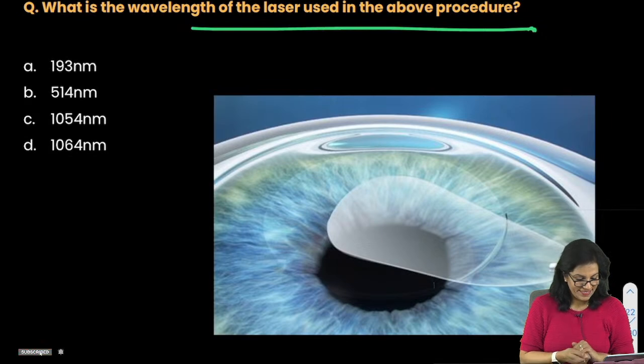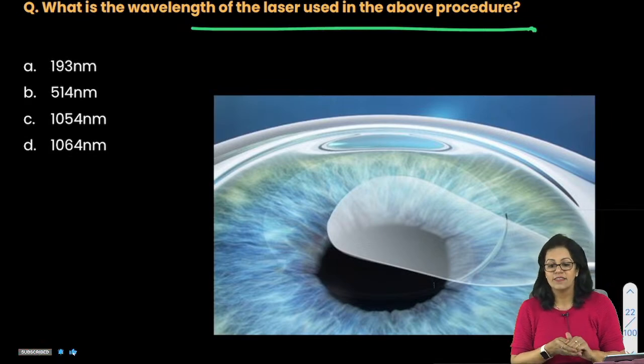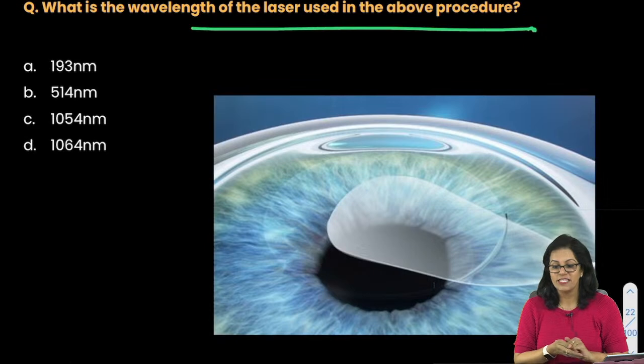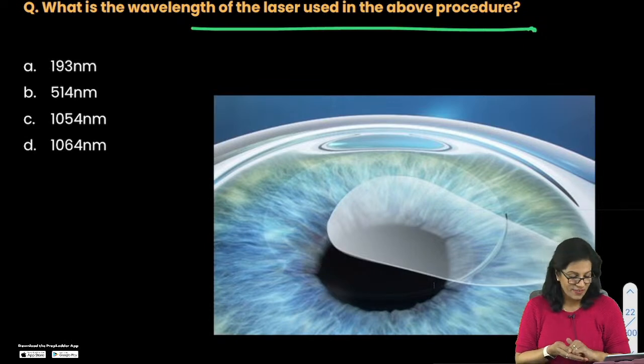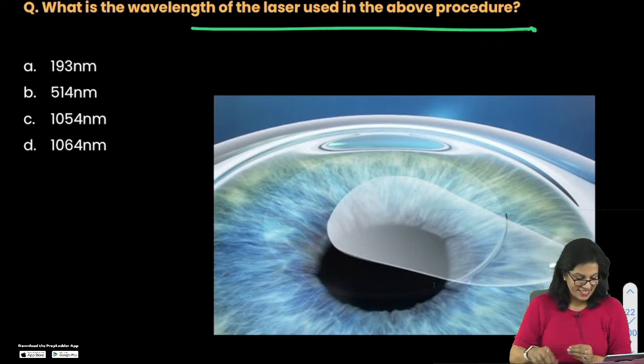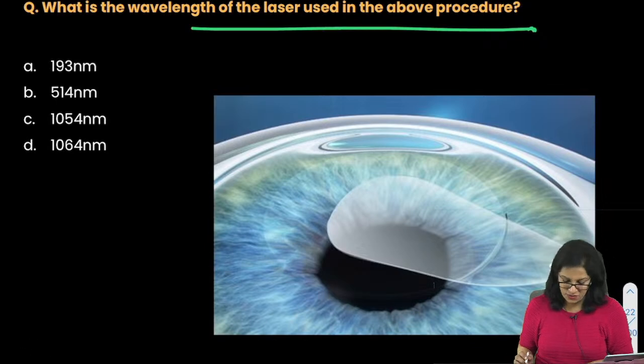No, Dibham. I didn't ask for the answer. My question here is: what is the procedure you are looking at? Which laser surgery is happening here? What is happening here? Don't answer A, B, C, D; that I will discuss with you. Can you quickly tell me what this is actually all about?